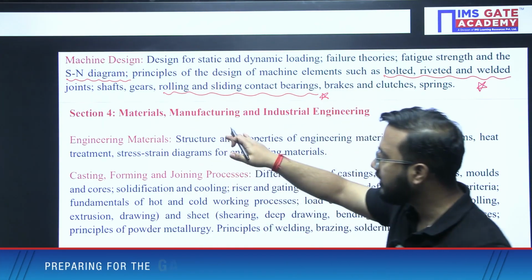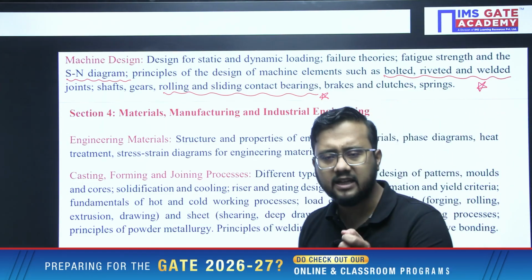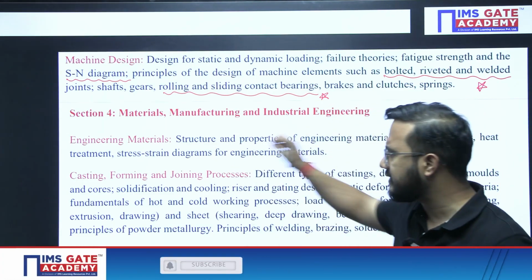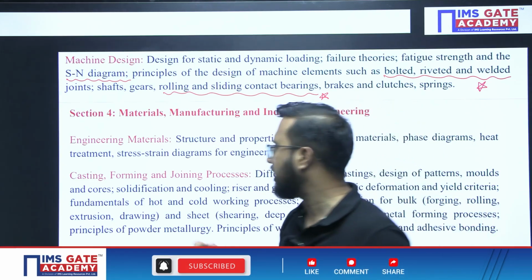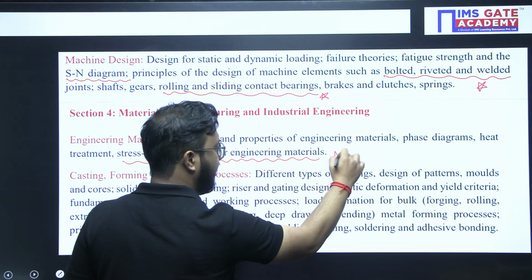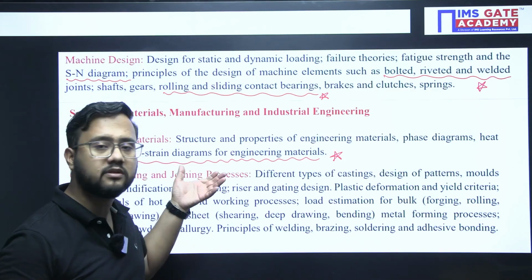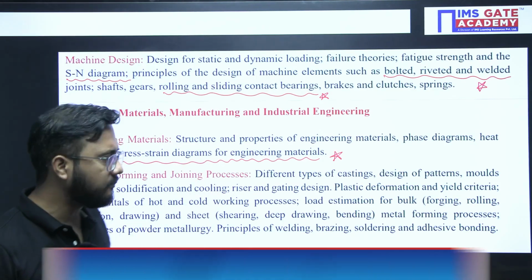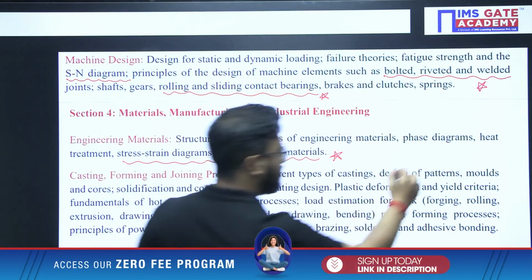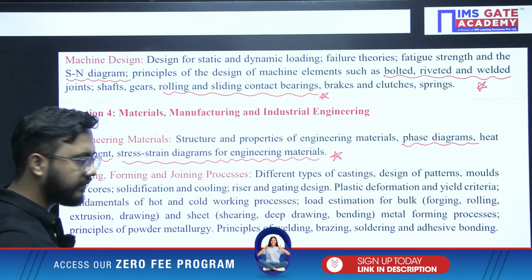Now coming to the manufacturing and industrial engineering part, engineering materials, again a very less weightage will be there because the syllabus is less. Frequently questions are coming from the stress strain diagram. And this is very important for interviews as well. Mostly in the interviews they will be asking questions from stress strain diagrams. And then we have phase diagram and the heat treatment part, right?